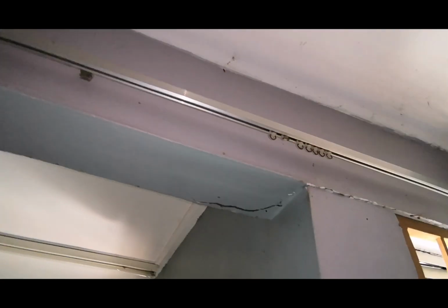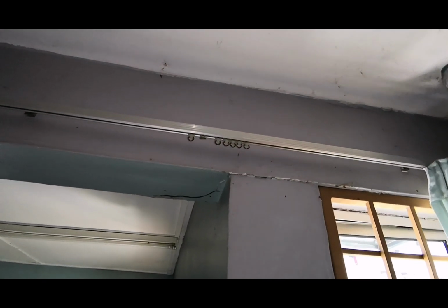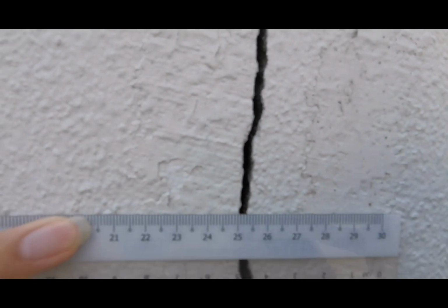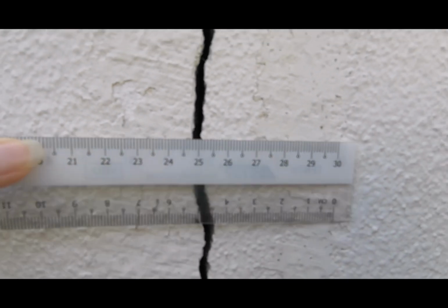Other than that, wall cracking can also occur in circumstances where your property or part of it has been poorly designed or constructed. Too much weight on a load-bearing wall can contribute to wall cracks. Inferior, flawed, or faulty building materials or under-engineered footing design can also contribute to the emergence of wall cracks.